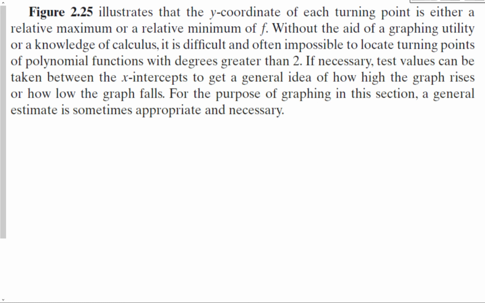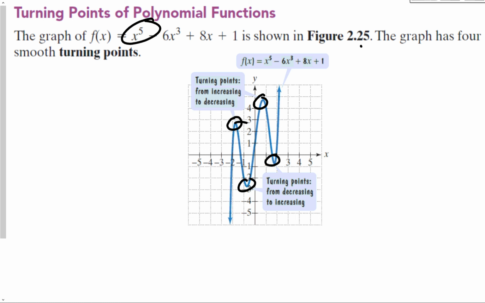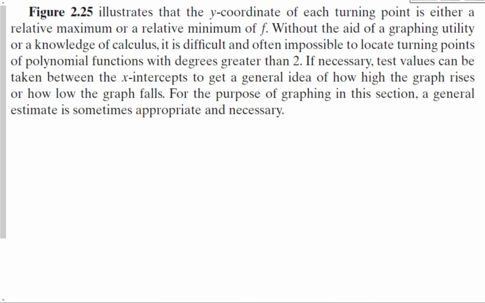Figure 2.5 illustrates that the y-coordinate right here, right here, right here, and right here is either a relative max or relative minimum. Without the aid of a graphing utility or knowledge of calculus, it is often difficult, often impossible, to locate turning points of polynomial functions with degrees greater than 2.